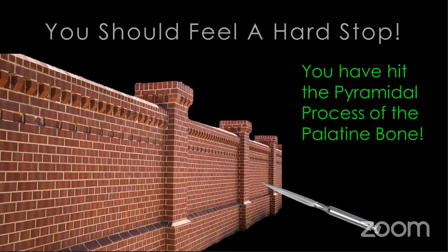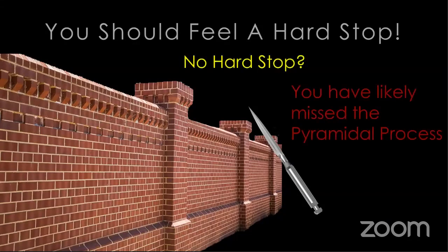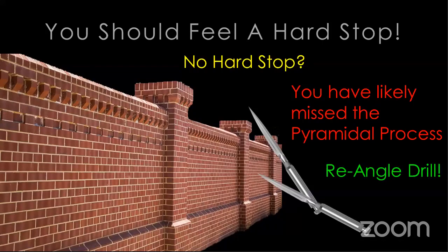So if you're placing your osteotome or your sharp spade drill and you don't hear that change in frequency, you don't feel that difference in the way that it engages the bone, then more than likely you're too lateral. What you need to do is re-angulate your drill, typically more medially, to engage that denser bone. And it's almost always more medially. In most cases, you're too lateral if you're not getting that dense, hard feeling.